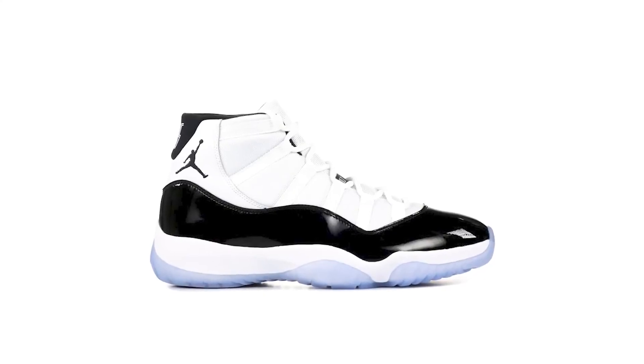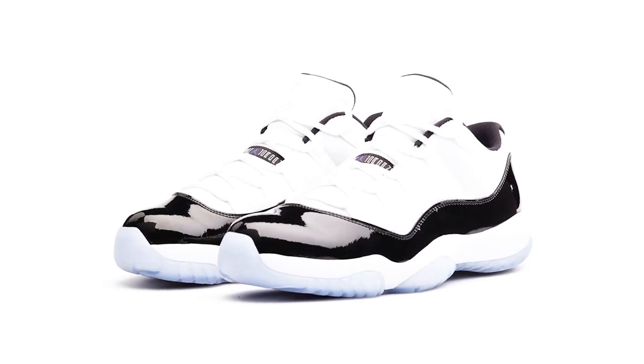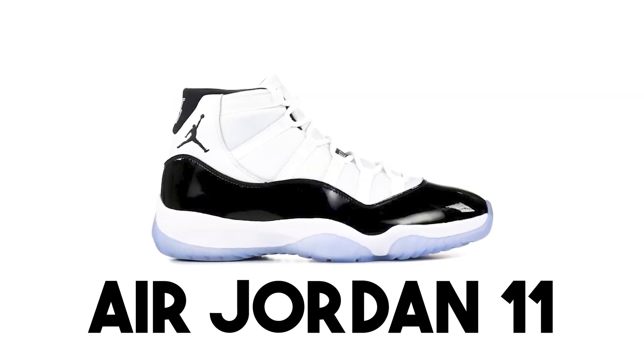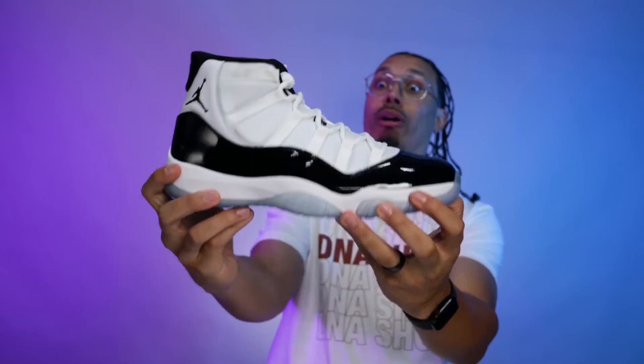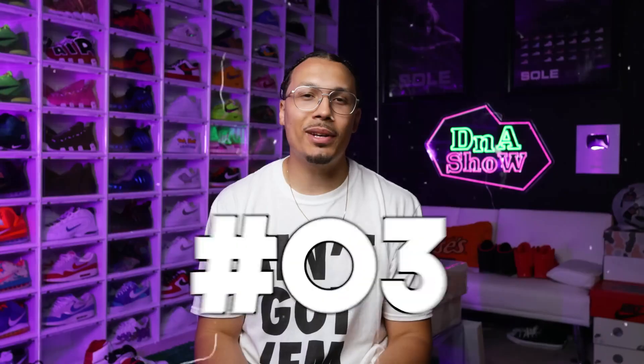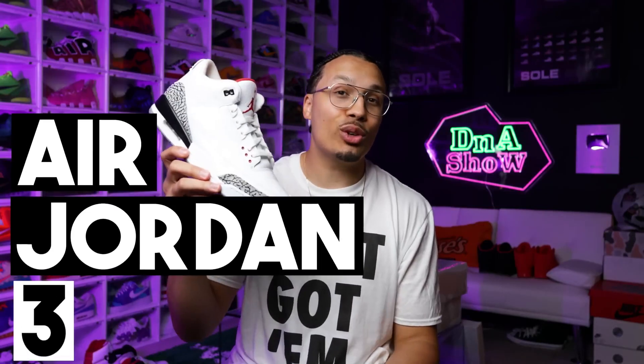Every year for the past 10 years during Christmas, we've seen special colorways, iterations, or remakes of OG colorways — the holiday sneaker everybody goes crazy for. Jordan Brand has been very careful about protecting the high-top model from being flooded with too many colorways. I have a huge bias toward the Air Jordan 6, but when it comes to overall public opinion, the Air Jordan 11 probably should be number one. How could it be placed at number four? But after you see the next three models, it might just make sense.